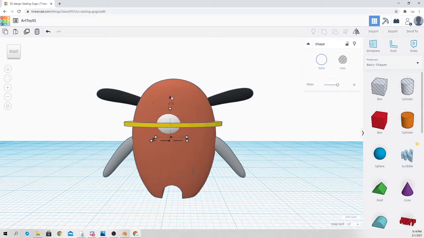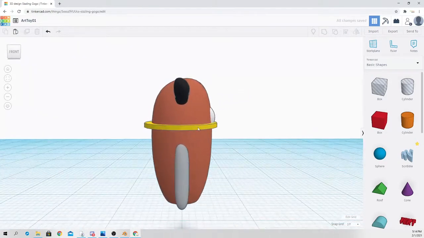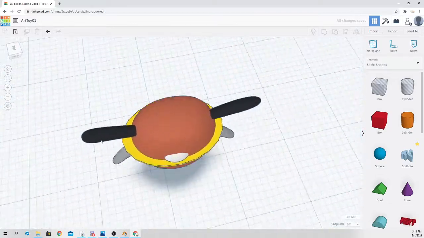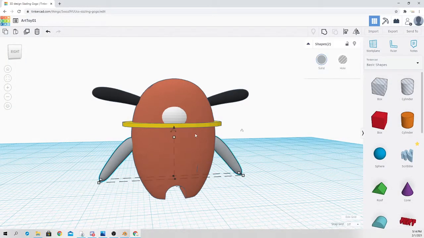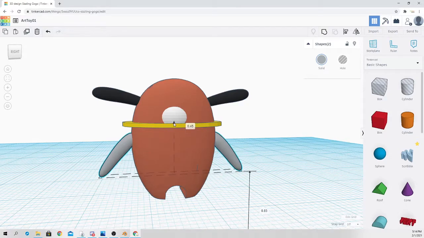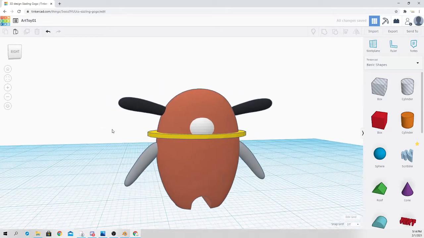Yeah, that's better. But again, this is not going to be my final piece. I'm just creating shapes to use.